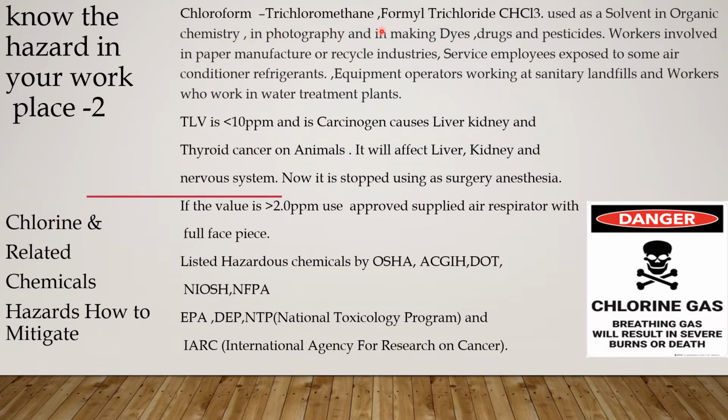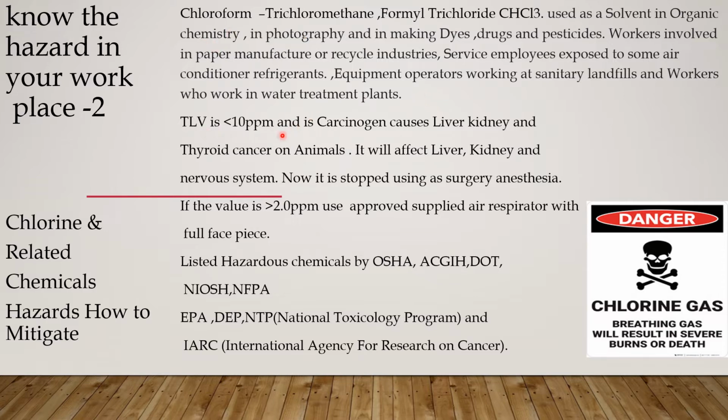Chloroform, trichloromethane or formyl trichloride, CHCl3, is another chlorine related product. It is used as a solvent in organic chemistry, in photography and in making dyes, drugs and pesticides. Workers involved in paper manufacturing or recycling industries, service employees exposed to some air conditioner refrigerants containing chloroform, equipment operators working at sanitary landfills and workers in water treatment plants are exposed to chloroform.